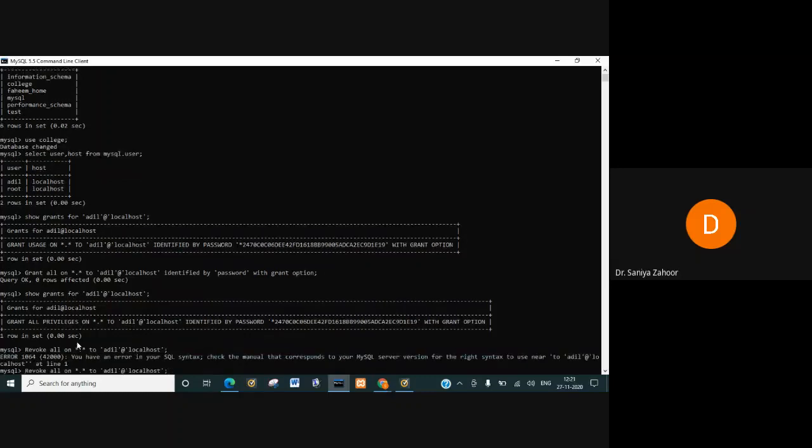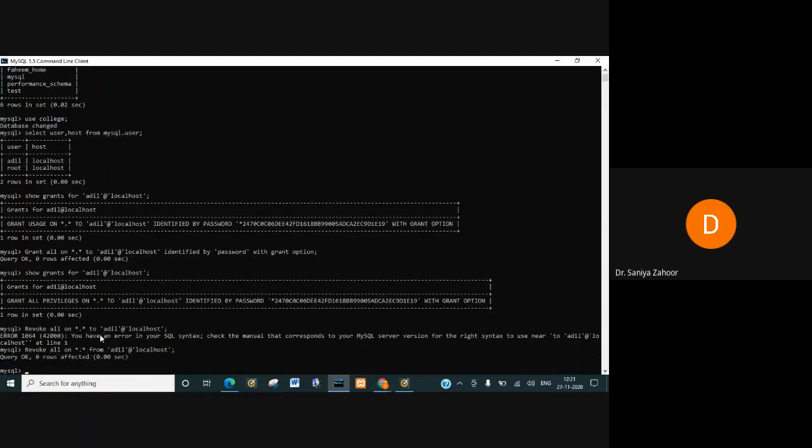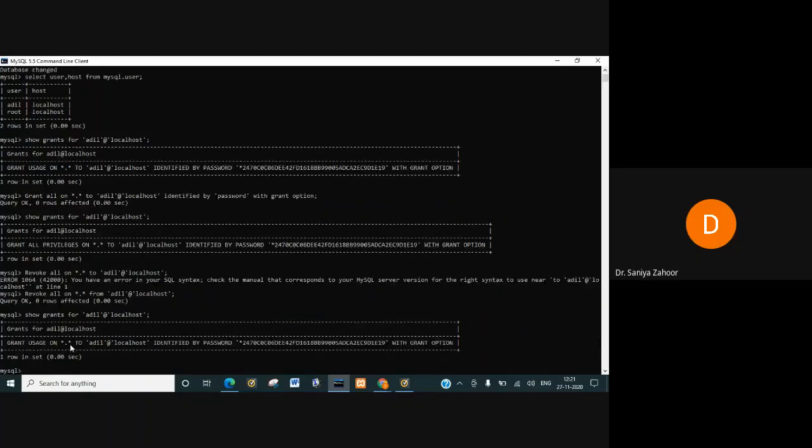Let us see how we can fix it. The error was that while giving the permission, we write to the user, and while revoking the permissions, we write from the user. So let us see what are the various permissions now. It again shows no permissions. It actually gives us the syntax that we have to use to grant the permissions.